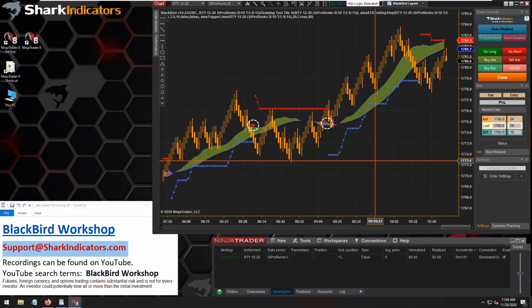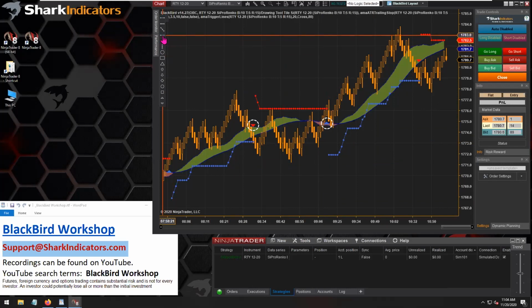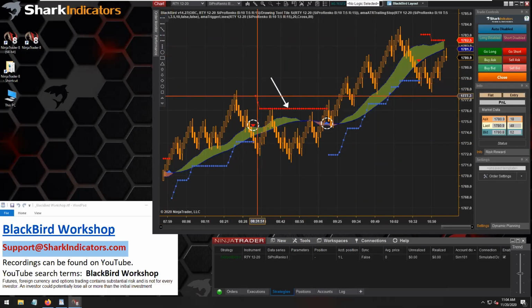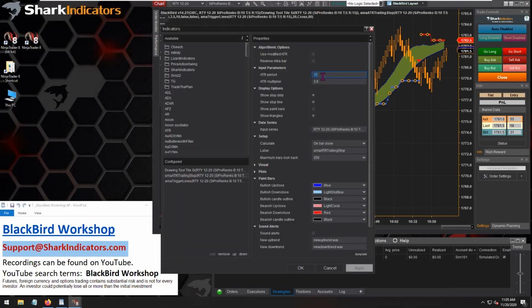All right, so I guess what we could do is place an entry order on the indicator and just wait for that entry order to get hit and filled. All right, so as far as everything being done in BlackBird, that's what we could do. Let's see. All right, Heinz has given me some indicator settings. All right, so the ATR period is 14, and the multiplier, oh, it's only 1.2.